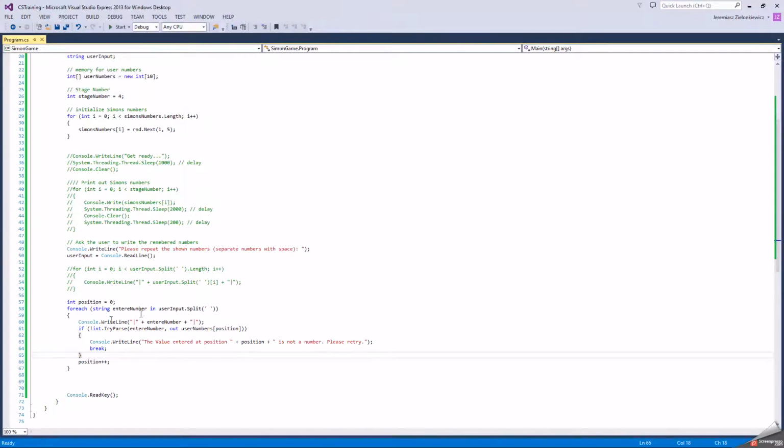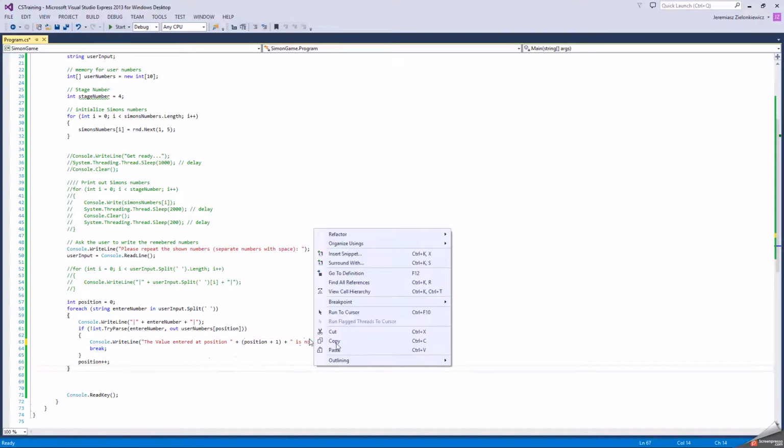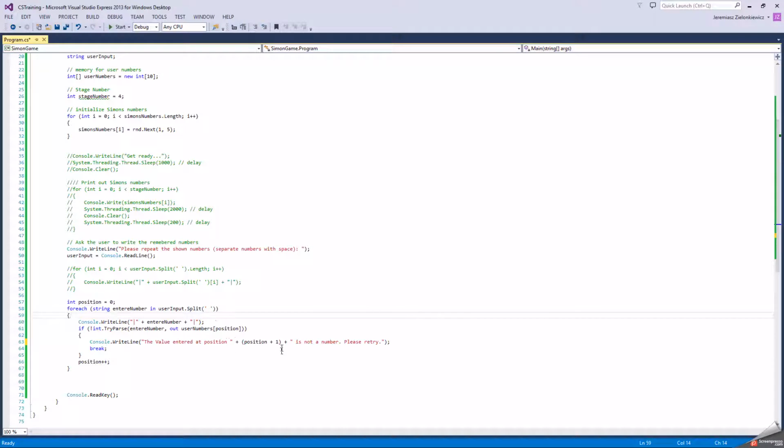So we'll just actually say position +1, so that the user actually knows what we mean. And I put that in a bracket. I think it would be better to put that in a bracket, because then this is evaluated first and then it will be concatenated as a string. So that's why I did that.